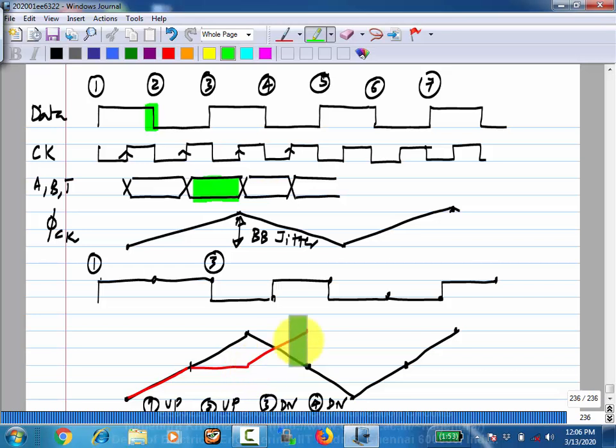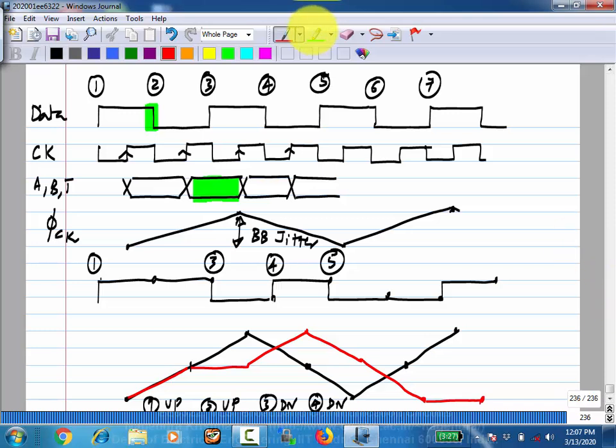Now there will be a dead time, and after that you will get an up signal. I am assuming that the change due to a change in the capacitor voltage is not appreciable here. Okay. So then I have another transition here. This 4 will give me a down signal, because by now the phase has become sufficiently advanced. Okay, and I have an immediate edge at 5, I will get another down signal. Okay, and then there is no edge here, so it will stay there, and so on.